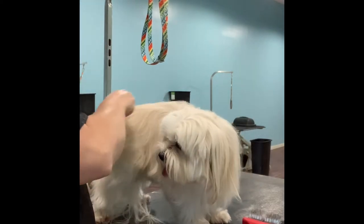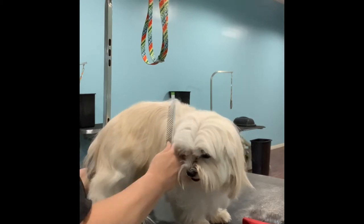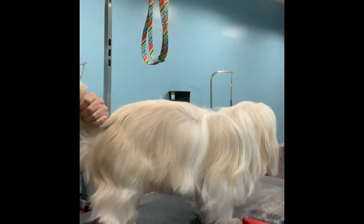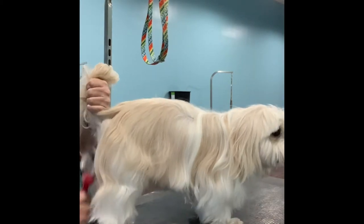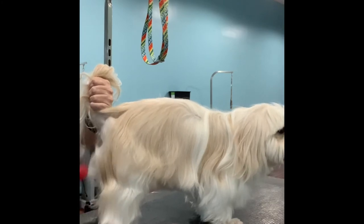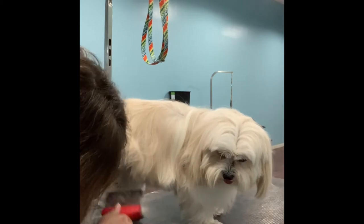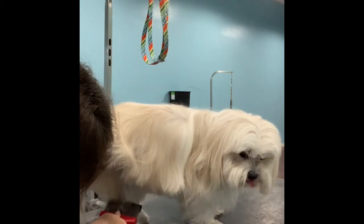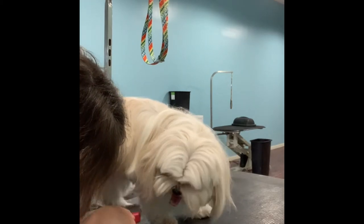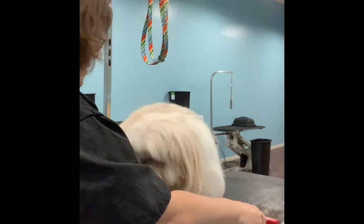Okay, let's see your butt. It's also a sensitive area. Nobody likes that. Mom's done a real good job keeping her up. She knew she didn't want to have her shaved down, so. I know, it's a sensitive area. I know. It's okay. It's okay, Miss Lola.